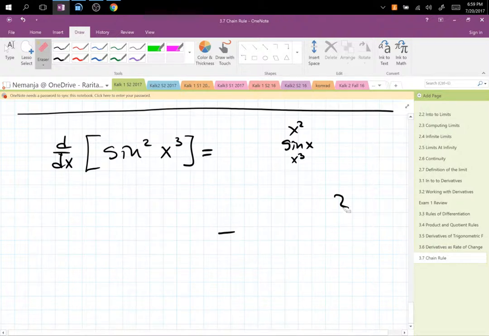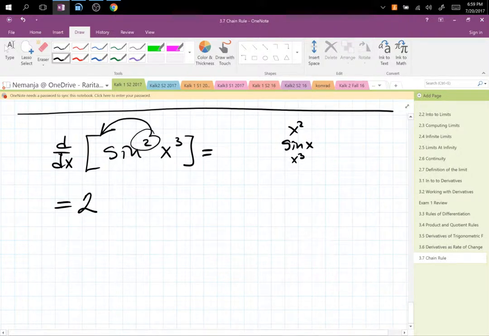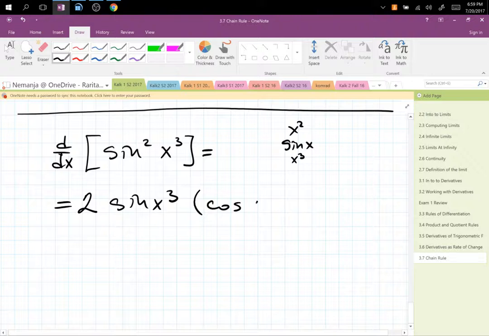So now let's change the derivatives. Did I answer your question? Good. So the next is, what is the derivative? It is 2 times, right? This 2 drops in front, power rule. 2 times sine x cubed times the cosine of x cubed times 3x squared. Now observe the chain here. Here is your 2, everything else to the first power, times the derivative of sine is cosine, times the derivative of x cubed is 3x squared.